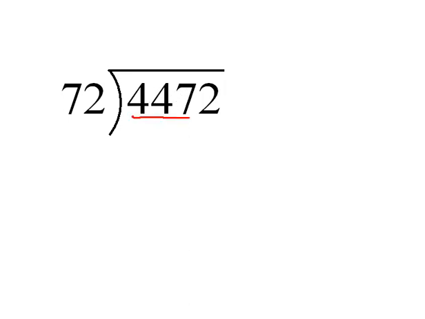So we're trying to figure out how many times will 72 go into 447? It may go in evenly, it may not, and that's all right. So here again, just to kind of get a little middle ground, I always like to start with 5. So 5 times 2 would be 10, and 5 times 7 would be 35, plus 1 is 36. Well, that's close, but we might be able to get a little bit closer.